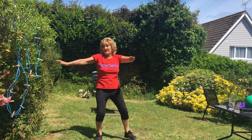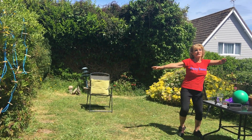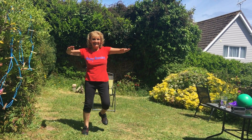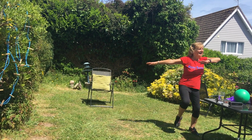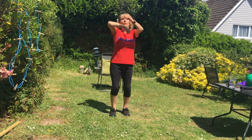Now we're going to work the waist to the side. Feel that waist twisting away. And again. Good. Roll.